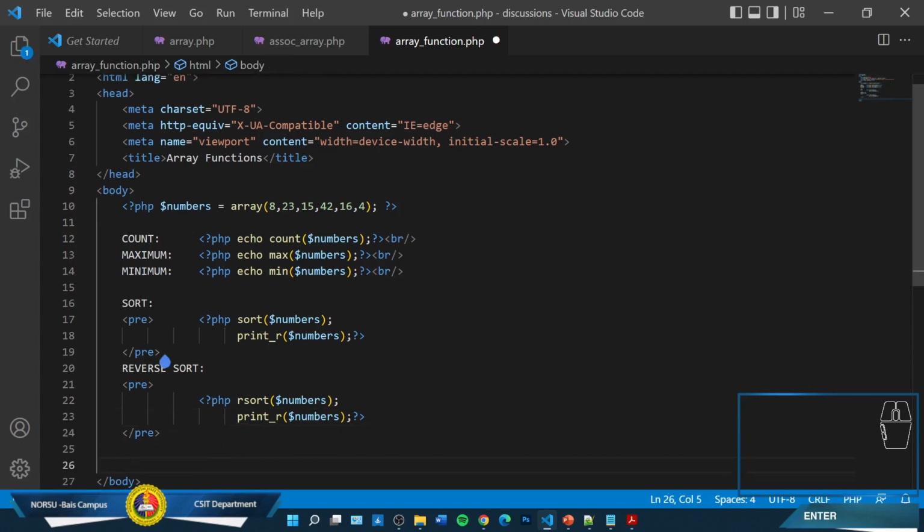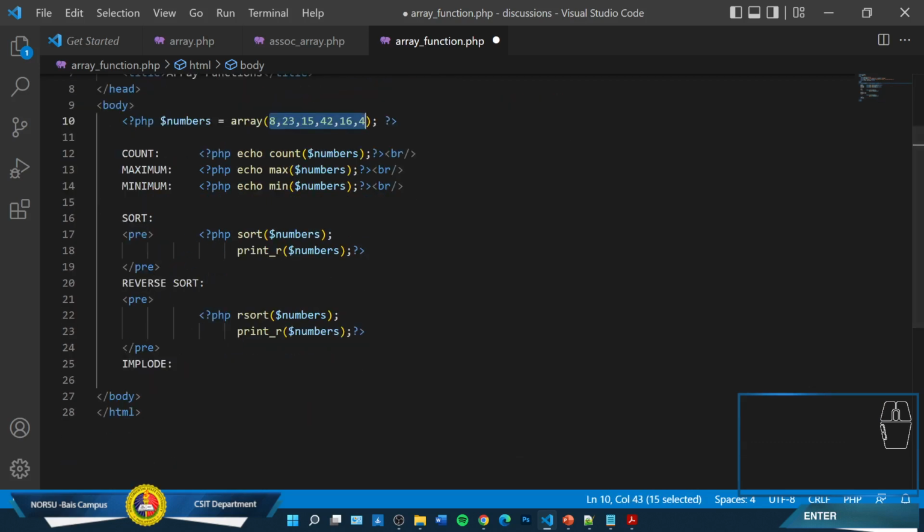We'll write implode here. So for example, this one right here, we're going to display all of this, but this time we are going to add, let's say, an asterisk. So every time that we write these numbers, there will be an asterisk in between. That is called implode.